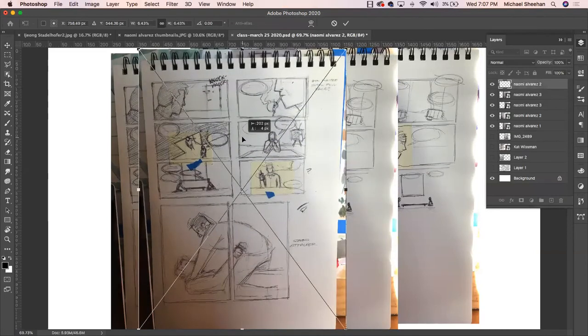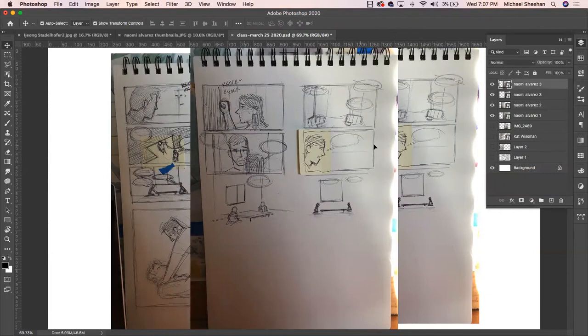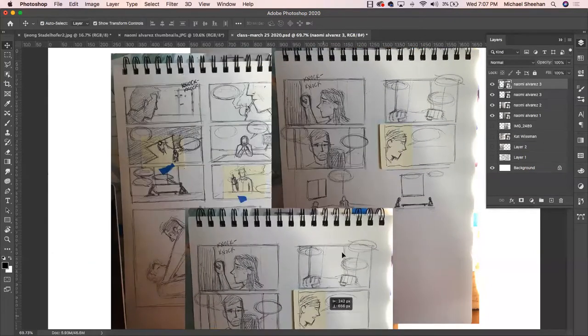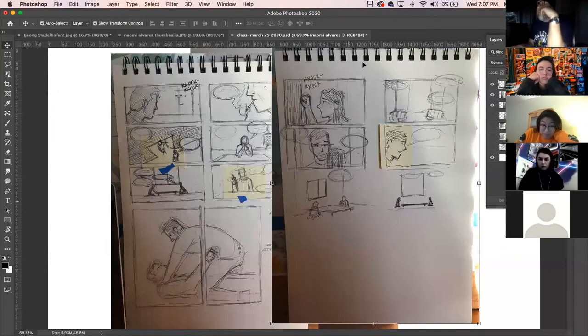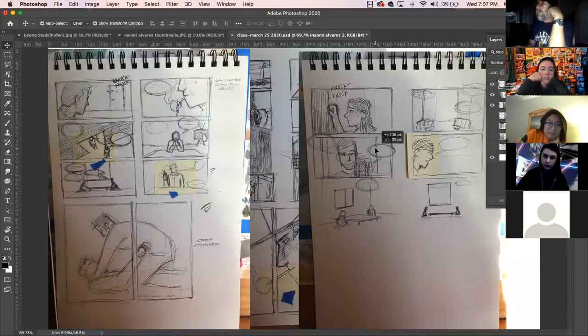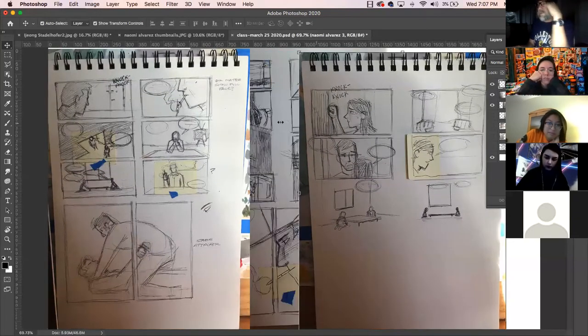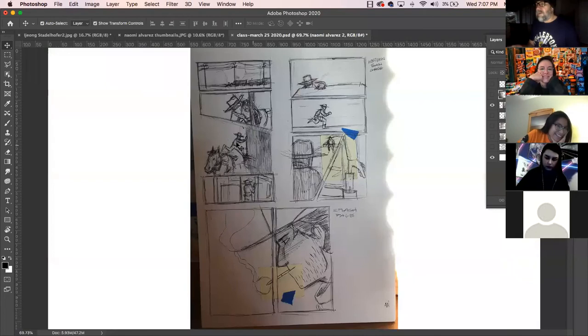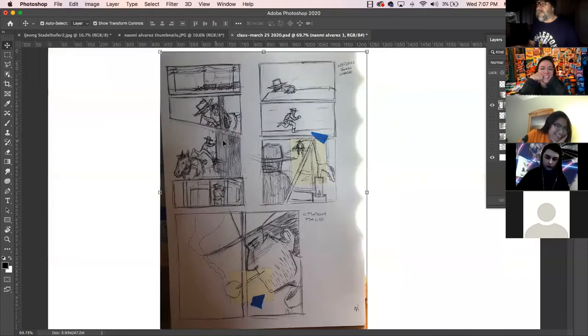I have the same one twice. Yeah, I think I have them. Do I have them all? I uploaded three. I don't know why I can't get this straight. Hang on. I think the third one's hidden back there. Oh, there it is. Okay. All right. So, which one's first? The cowboy one. Of course, the one I can't see. Okay, there it is. Okay, what are we saying here?